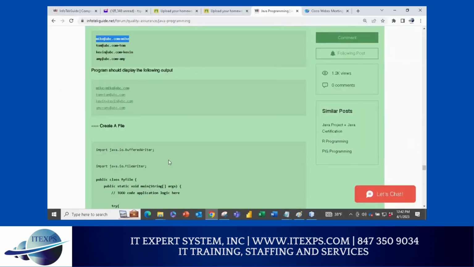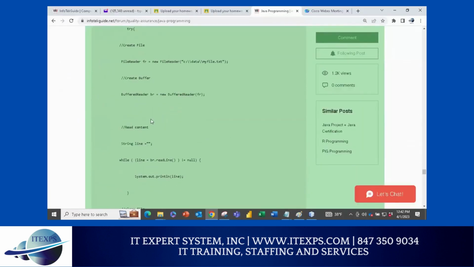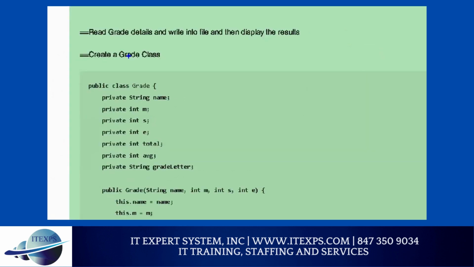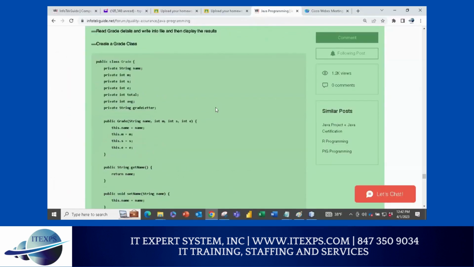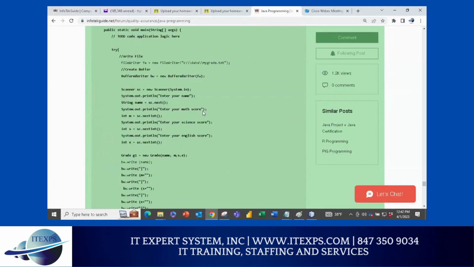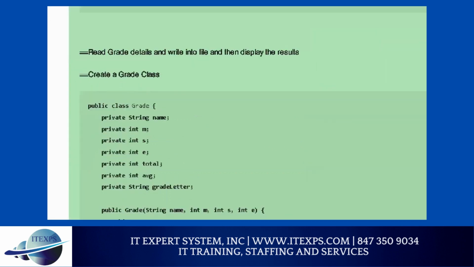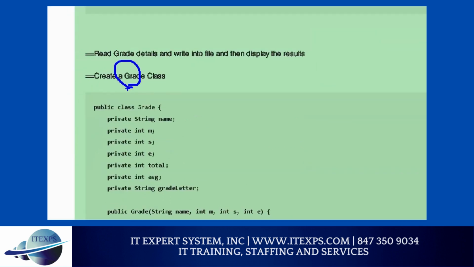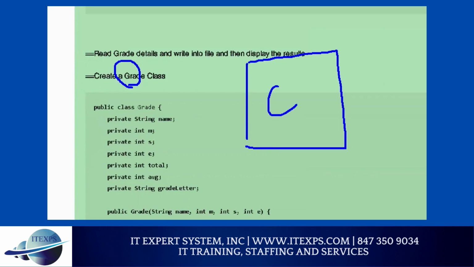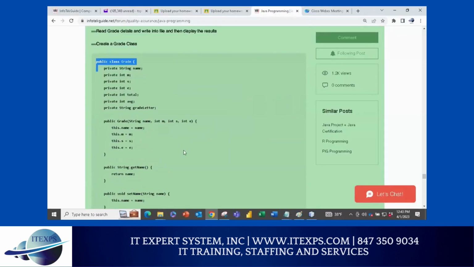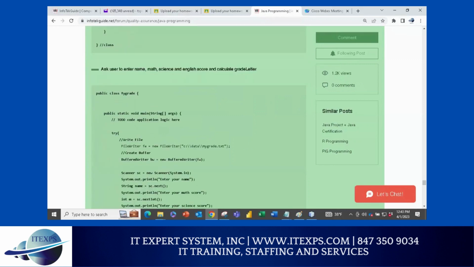So this is the program. You can see this is the program you did. And I have a program here, see, grade program. We'll cover that part, the grade program, but I want you to see this program. Check it out. Let me explain this program. You can try it yourself. So first of all, the grade class. When you are creating a project, you create a package and you create a grade class. This is your attribute. Remember last week we did attribute, setter and getter, right? You will do that. Copy that entire grade class. Then you create another class, which is called my grade.